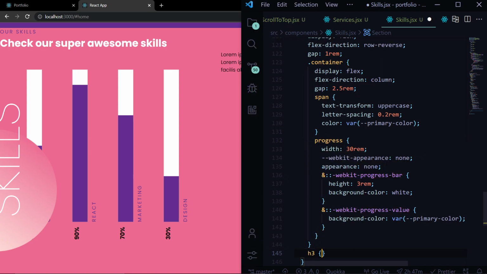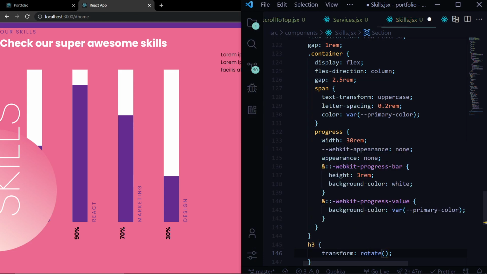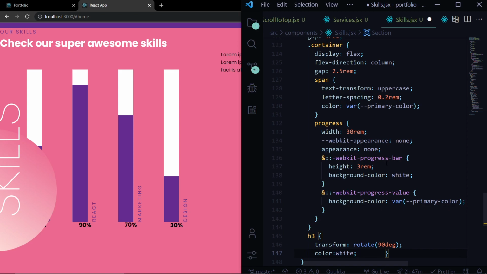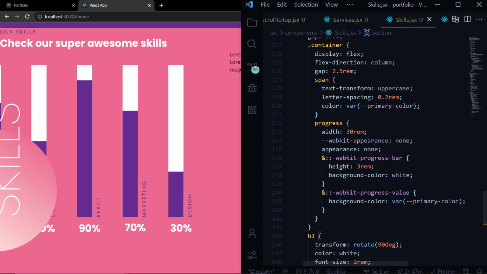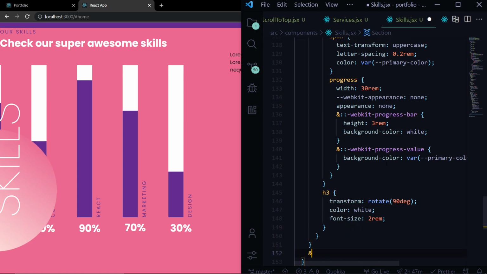Now let's have the H3 and transform, rotate 90 degrees. Then we'll have color of white and a font size of 2 rem. Then we have this content.